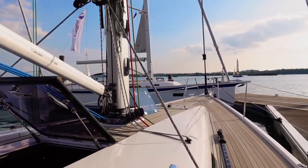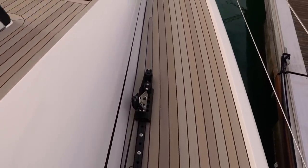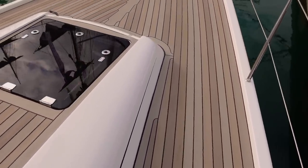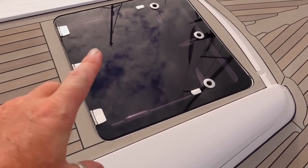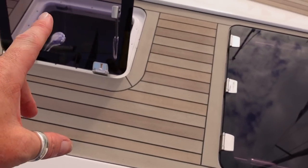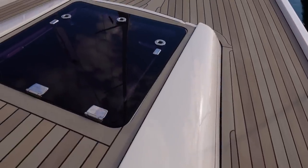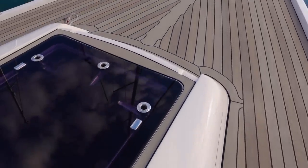Moving forward to the bow of the boat, now the deck here is laid in artificial teak, and I'm a great fan of this stuff. It is very, very hard wearing, very low maintenance, and very sustainable. Flush mounted hatches again over the master cabin, and again, the quality of everything here is absolutely superb. So you can really see the detail that has gone in to designing small features of this boat. It is a very, very pretty boat.